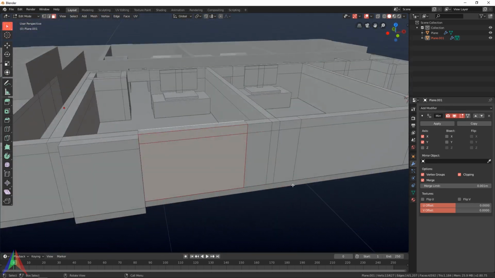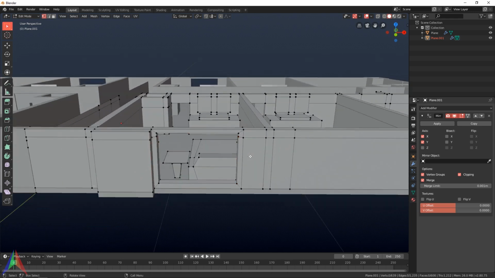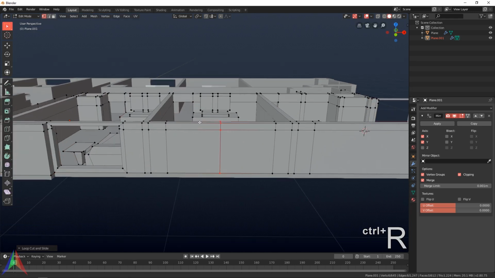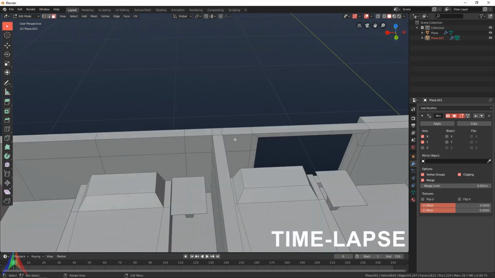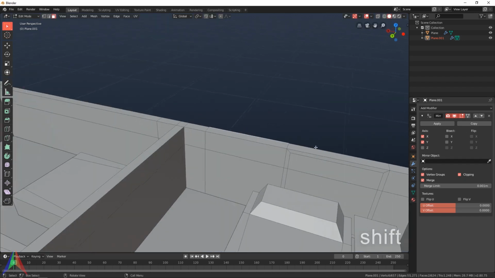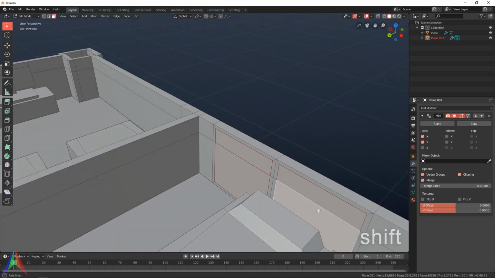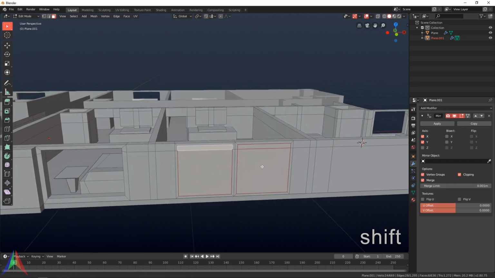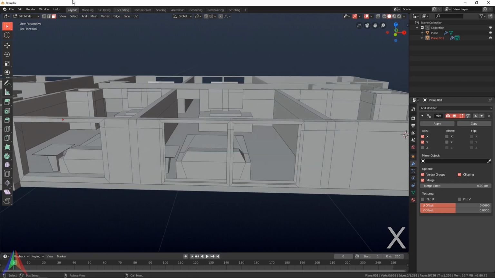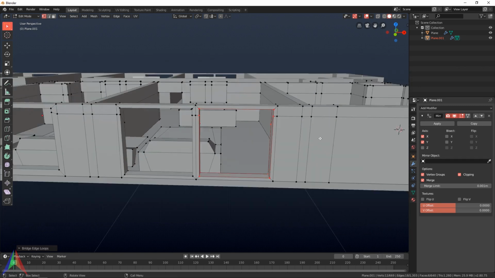Select all of that. I to inset, faces. Grab those 2 vertices, bridge edge loops. This guy will have 2 windows. And we'll say I, and I'll say 0.02. Now select that and that, I, 0.02. We want these to be exactly the same so that it matches up. X faces, bridge edge loops, and bridge edge loops.